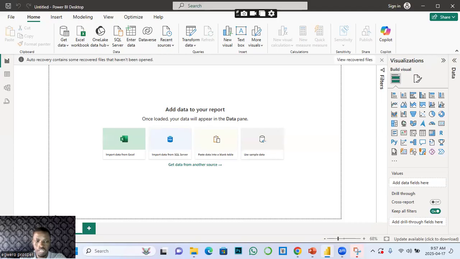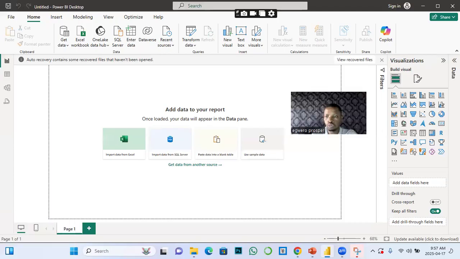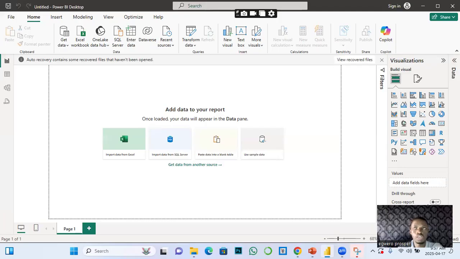Now, another thing, I showed us how you can actually switch your report view from laptop view to mobile view. And I also taught us how to create different pages, which can act as your dashboard.